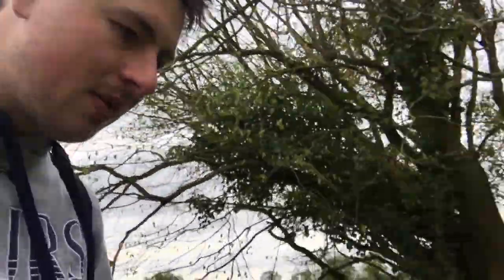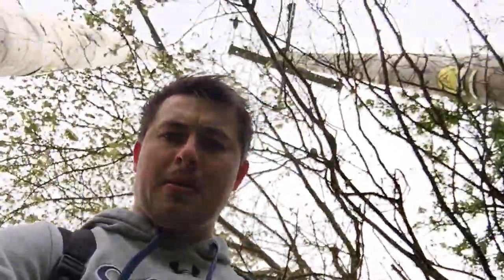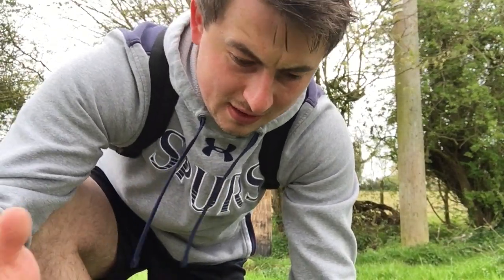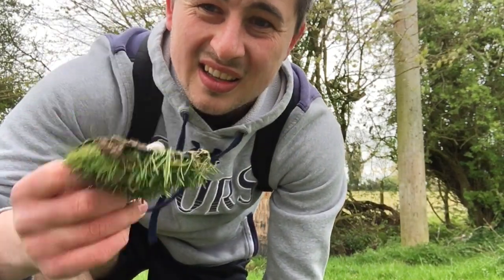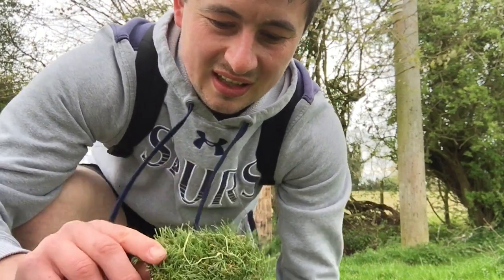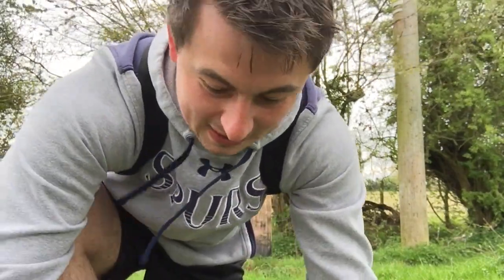I'm struggling to find this one. The clue is 'middle post grass question mark.' There's posts there and posts there. Would it be in the middle of the posts in the grass? This is the sneakiest geocache I've ever found — obviously people have seen madder stuff than that. Try and find that in a field. That was class. That took me ages to find, like a good 40 minutes. I wasn't giving up.